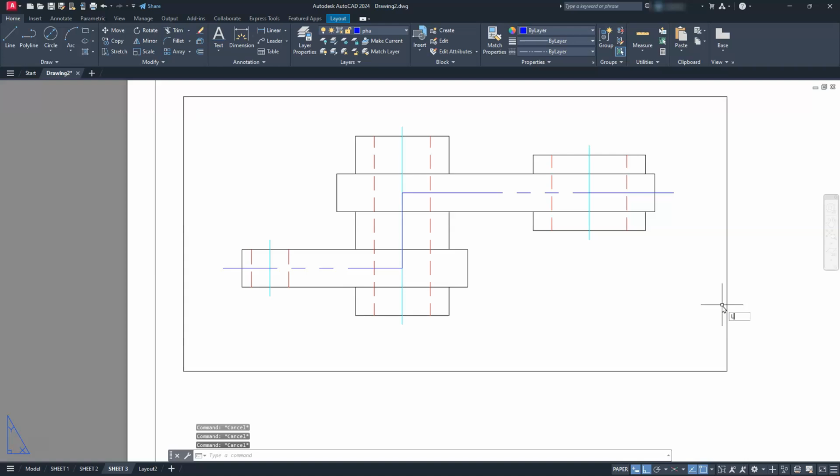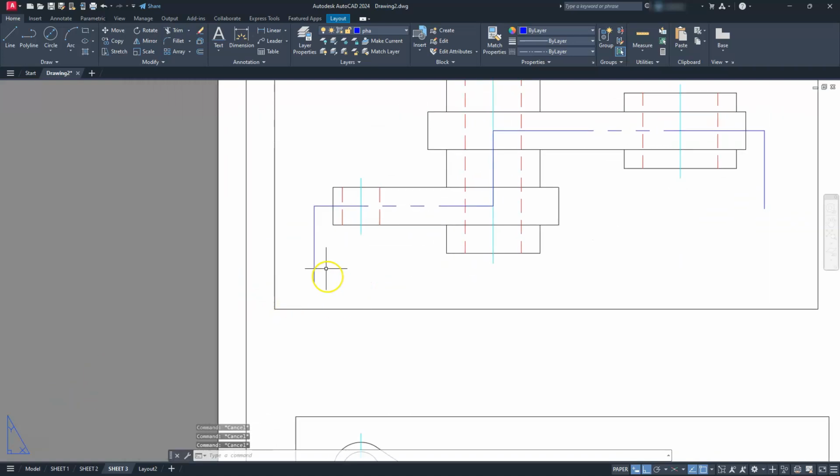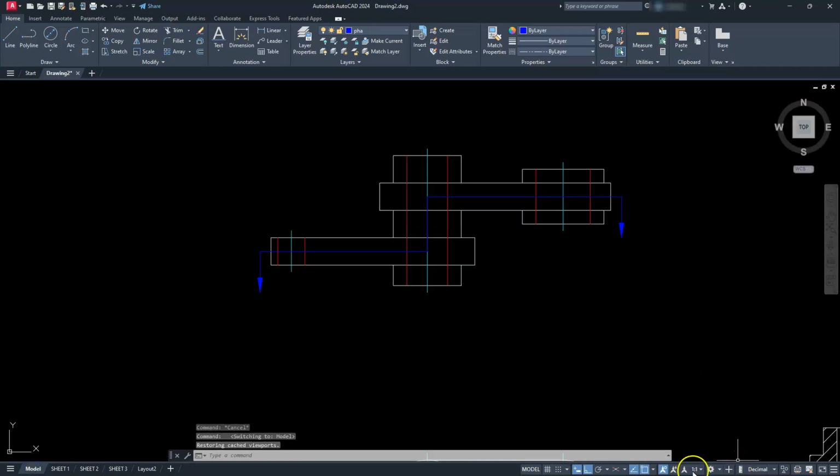Let's finish this off. So I'm just going to do a line here going straight down from this endpoint to here. Then I'll go ahead and copy that to the other side, right? I didn't know the distance that I used, so I'll go ahead and copy that to the other side. Okay, now I'll go ahead and put the arrowheads. Now remember that I switched back my annotation scale at the bottom. So when I use a linear dimension here, from here to here, it should be the normal size that I need it to be. And I did that because if I go back to model space, I don't know if you caught it, I went ahead and put this back to 1:1.